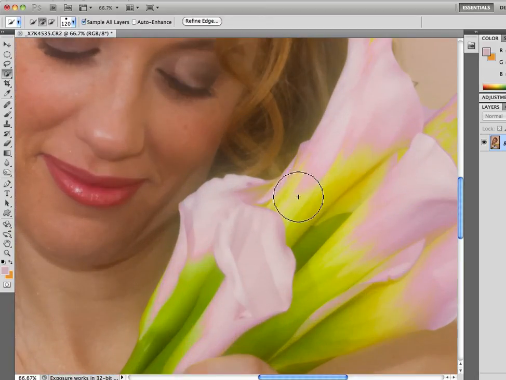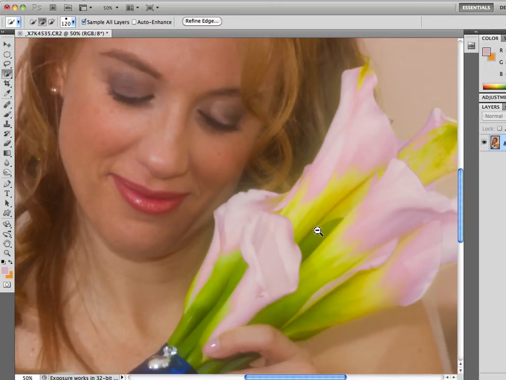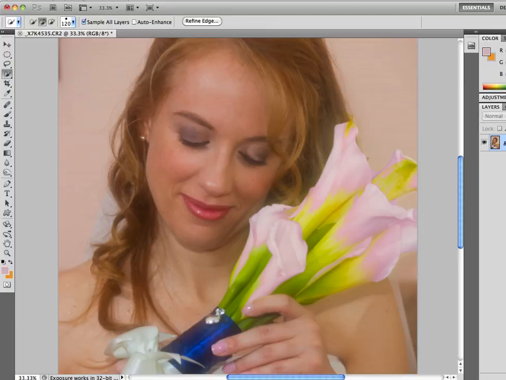So it's maintained a fairly nice selection around the area that it's picked in the bands that were selected. Now this color here wasn't selected. The green and yellow wasn't selected, so it's not changing color, but the white area of the lily was selected. And that's the Replace Color tool underneath the Image Adjust menu.